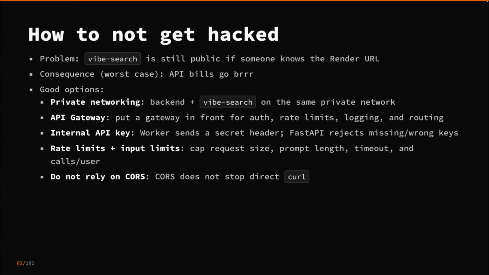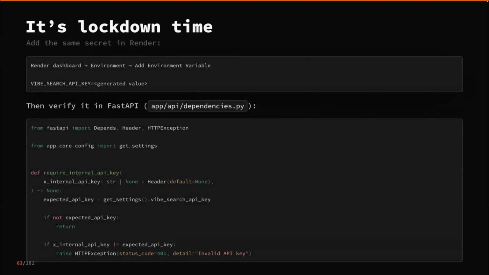Another way is an API gateway. For example, Google Cloud has an API gateway, and I think Cloudflare also has one, which means you send all your network requests through this gateway that handles authentication and everything for you. But we'll just go through the simple way, which is to set up an API key.